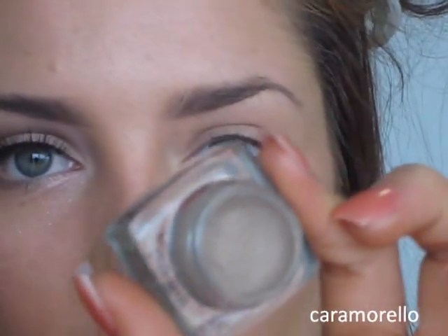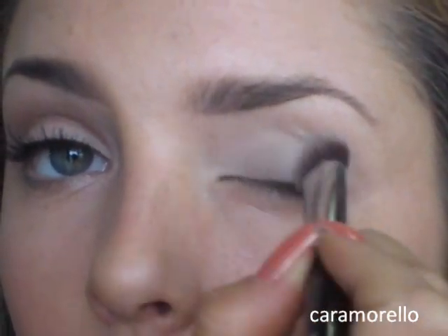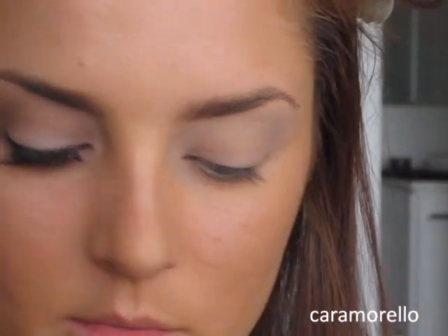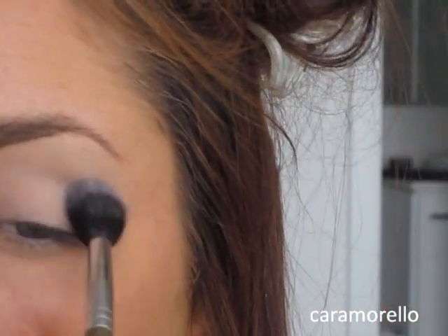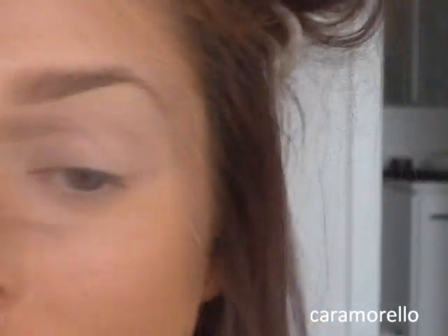First is a base and I'm using the Bobbi Brown Cement with my Precision Angled Sigma brush. The first colour I'm taking is Rosy Outlooks from MAC — it's a pale pink, I think it's a satin finish. I'm using this big fluffy brush from Bloom and I'm running that sort of through my crease and onto the lid.